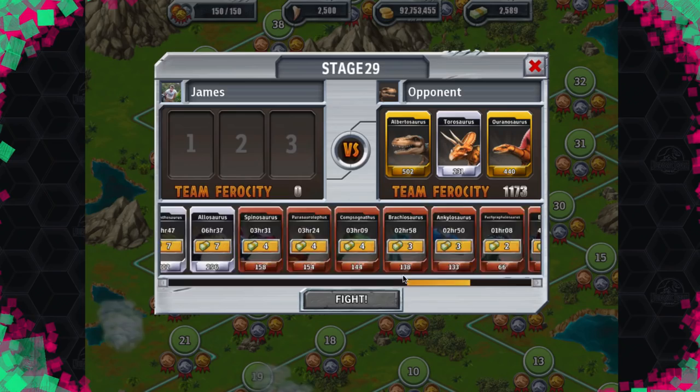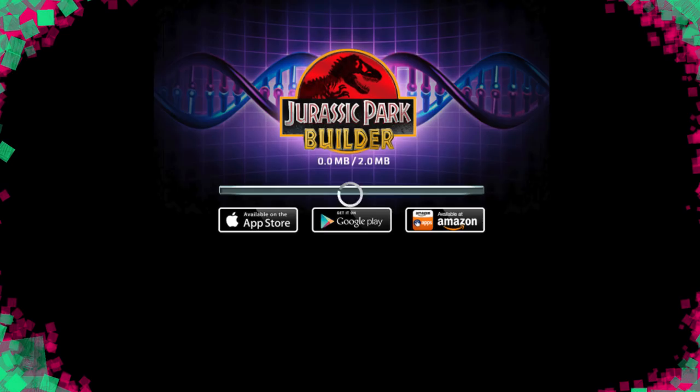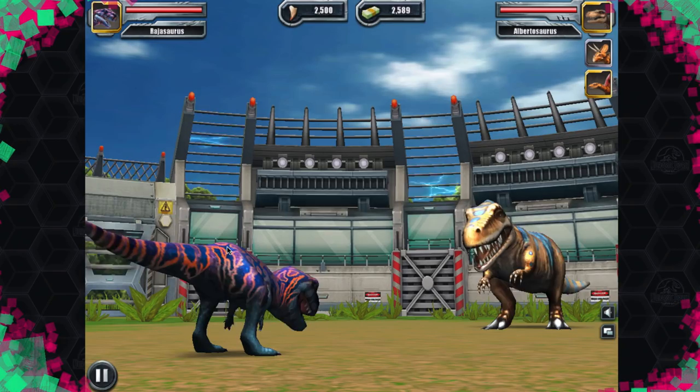Albertosaur, Taurosaur, Ouranosaurus. So we're going to use Rajasaur this time. Come on. This was the last DNA rescue for the Jurassic that you got. I mean, it's not too disappointing, but I think for the last one, we expected it to be something good. They should have switched it with Gigabyte. If Gigabyte was the last one that you obtained, it would have been awesome.